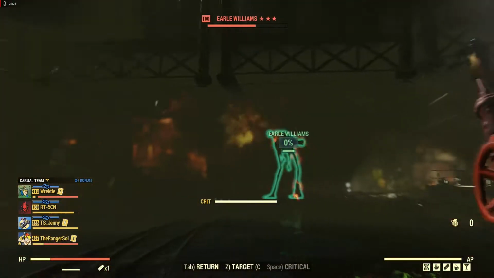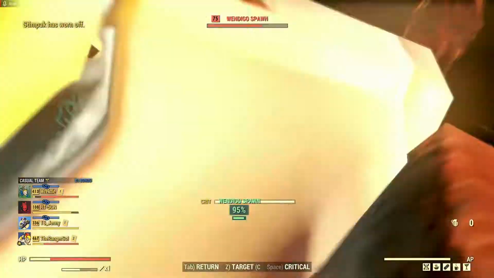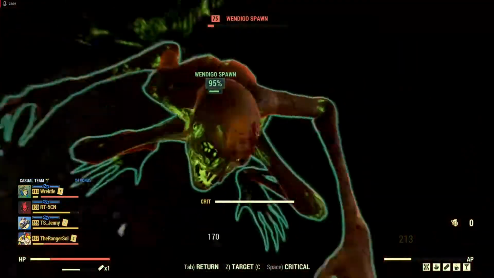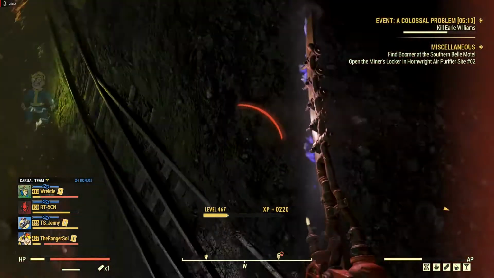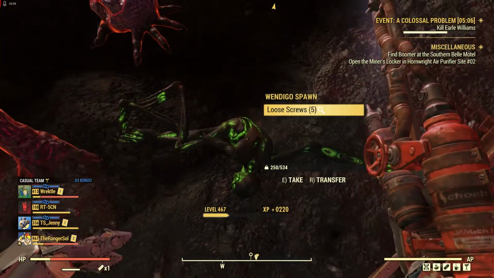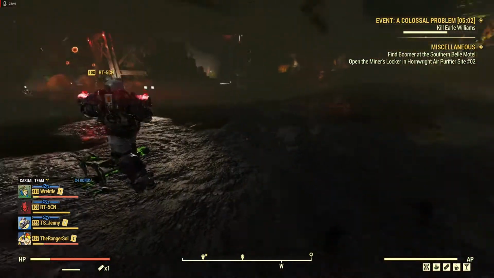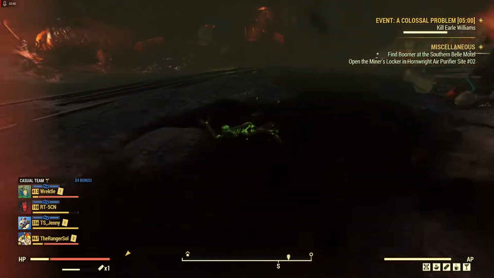So spend every moment of that time farming your Wendigo spawns, because Wendigo spawns will still spawn during that 2-minute window. So it's a good time to loot your corpses. But again, this is just going to count down and count down to nothingness.